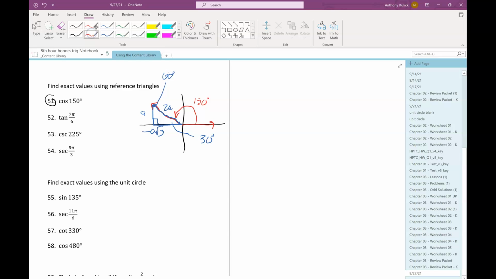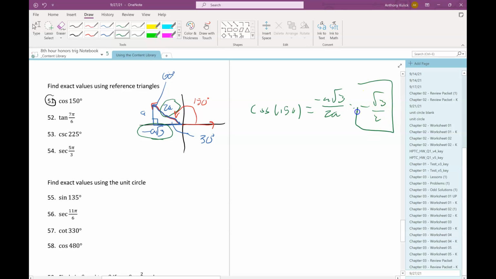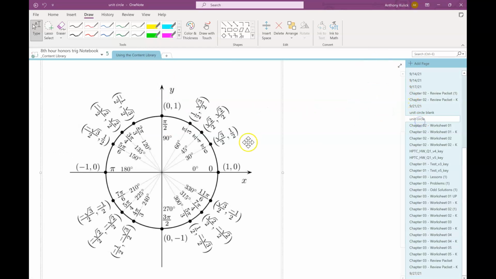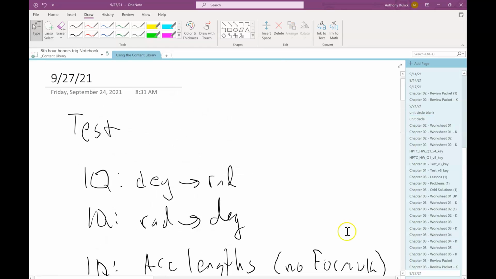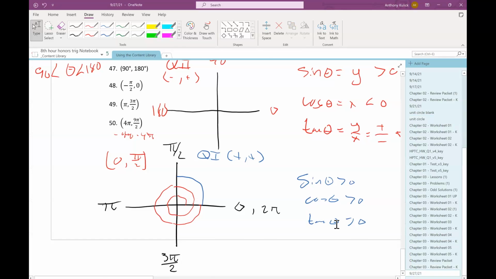So we've done that. So then we can just do cosine of 150, which is going to be adjacent over hypotenuse, which if we looked on the unit circle is the same thing we have as the x coordinate at 150, right? We're doing the same thing, it's just one of them is showing the work. One of them is just shortcutting through all the work.